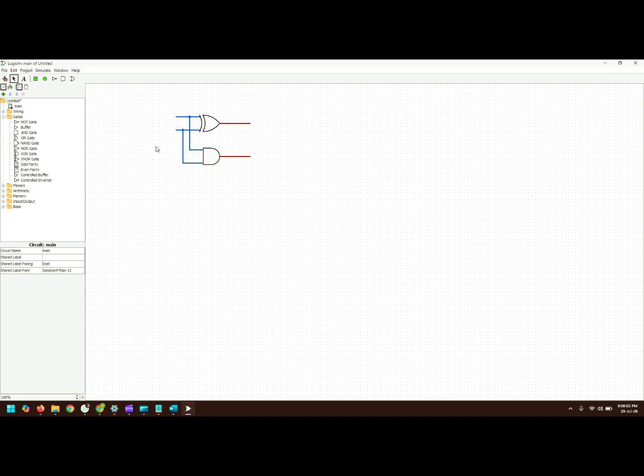Now I want to get the inputs. There is an input symbol here, and I connect the inputs. Once you click on the input and place the box, green color lines appear, so the connection is established. Here also there is a green line. Then I give the output pin here, and here also an output pin. So all the conditions are properly set.